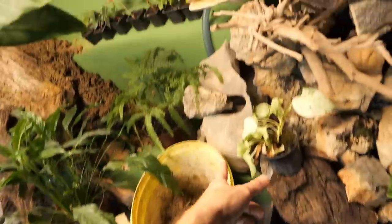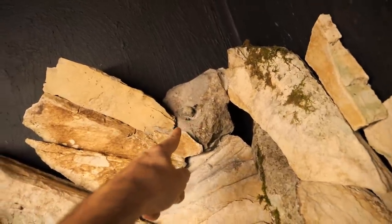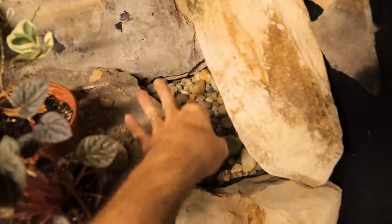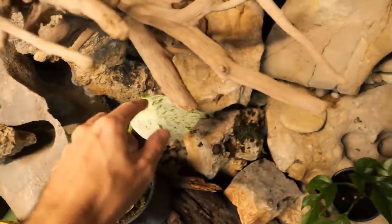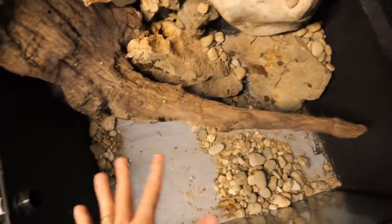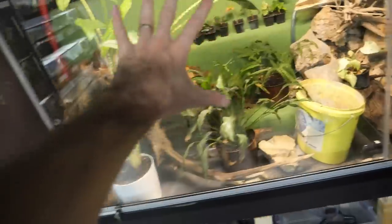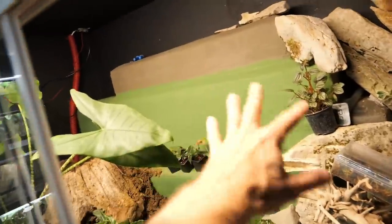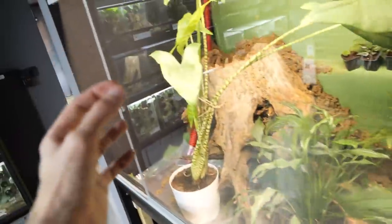The water is going through that pipe here behind the rocks, and it goes out of that hole, going down here into this kind of lake thingy, and then it falls through here, goes over there into that lake, and finally into this aquarium part of this enclosure. Of course, this is a paludarium, which means that it has a land section and of course a water section, but there is still a lot of work inside. So yeah, once I finish it, it will be super epic.